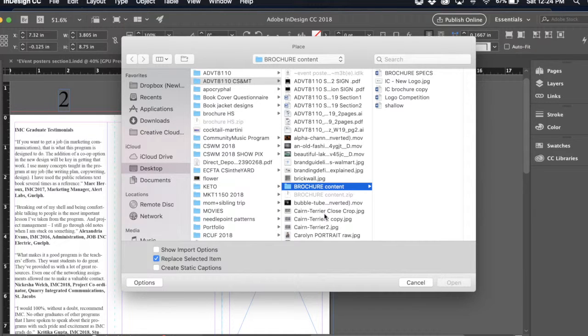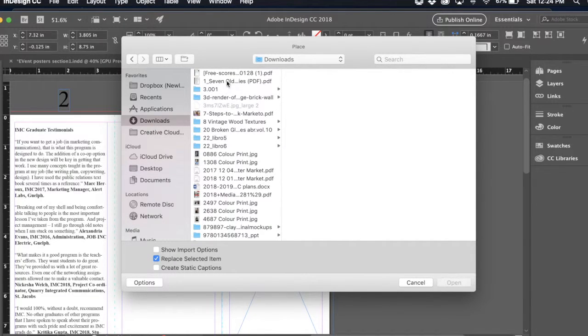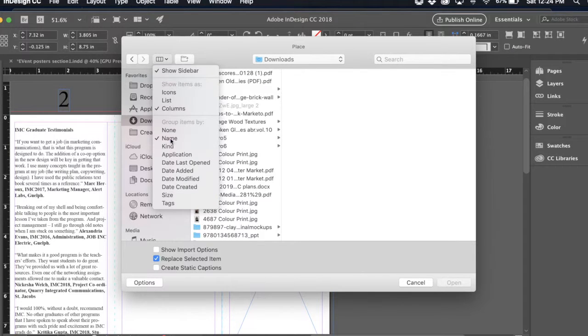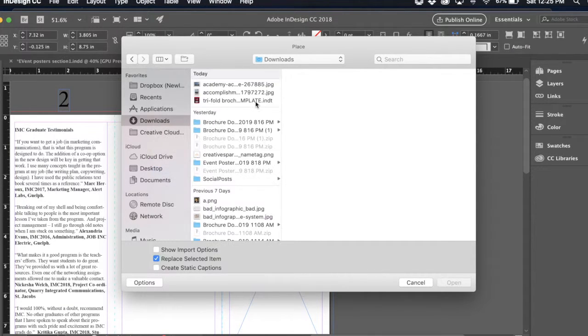And where did I download that? The nice thing about InDesign is I've got stuff in my download folder, I've got stuff in two other folders. It's all over the place. But when I save this file, I can go under File and choose Package. Package is going to collect all my fonts and all my images and put it in one handy folder for me. So I'm going to have to go to my downloads folder to locate these brand new images I just downloaded. So here we go.